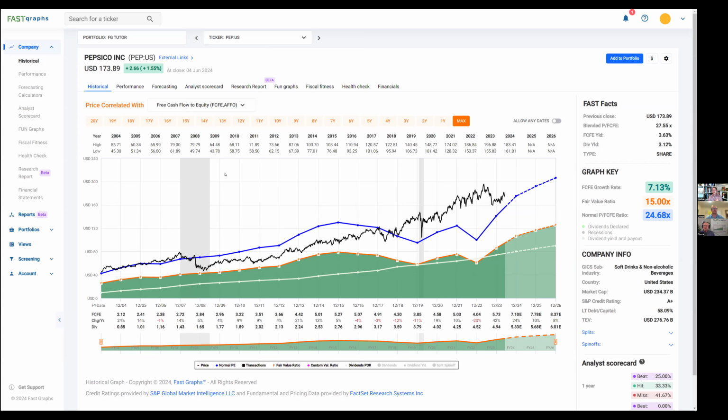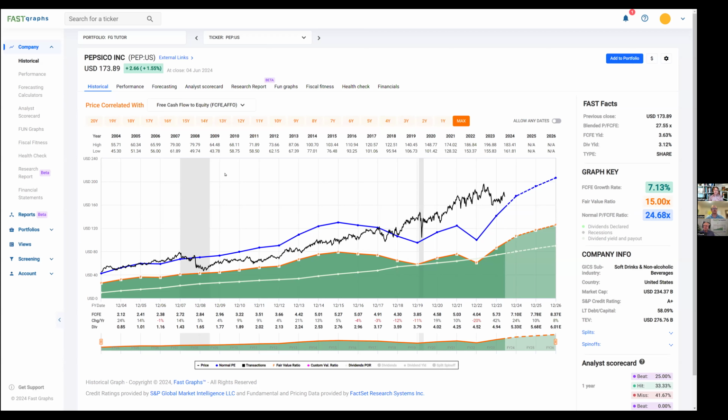One is idea generation, for which the tool is very powerful. That would be the screening functionality, and folks have questions about screening, and we're going to tackle screening in another webinar. The other uses, once you already have a stock that you're interested in, the two things that I find this tool very powerful for are giving you a quick idea of the fundamentals. So, ignoring the price, ignoring how the market's valuing the stock currently, just getting a sense of what the fundamentals look like.